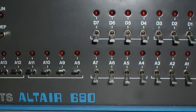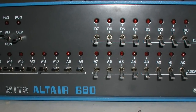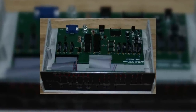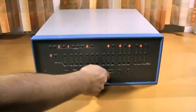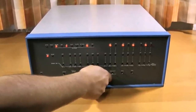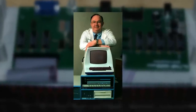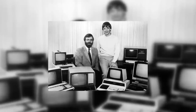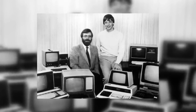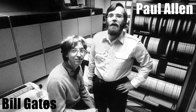In 1975, MITS released what was recognized as the spark that ignited the PC revolution: the Altair 8800. Running on an 8-bit Intel 8080 CPU and a 256-byte memory, the Altair was sold in build-it-yourself kits for less than $400. Instead of a keyboard it had toggle switches for input, and its display consisted of nothing more than a front-facing panel with LED indicators. Designer Ed Roberts initially intended to sell a few hundred kits to hobbyists, but was taken by surprise when sales reached thousands in just the first month. At the time of its release, the Altair also grabbed the attention of two young programmers who would soon write the computer's first programming language: Altair BASIC.